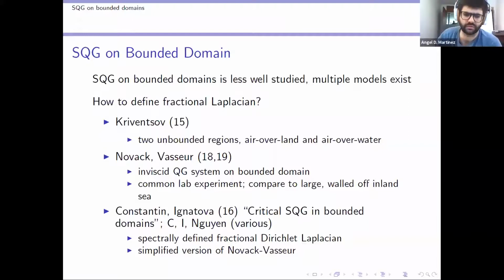Okay, so the value of s you're discussing right now, right? Are you saying? No, so s? In your previous model, there was a value of s in your class. So over water, you get s equals 1/2, which is the critical case. Over land, you get a slightly different thing.